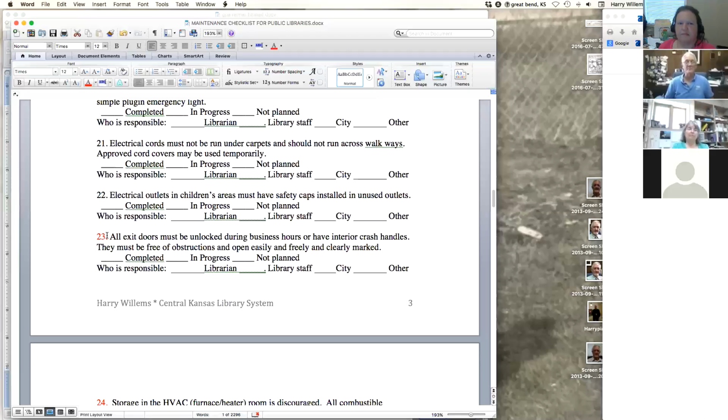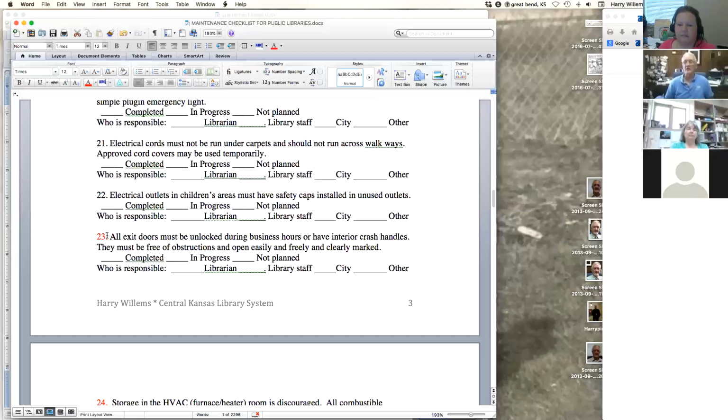And it might mean that you have to change a lock. It might mean you have to change the handle mechanism. It might even be in some of the larger cities that all exit doors require crash bars, so that if several people at a time tried to get out, they just didn't block the door, so that if you hit that bar, the door opens.